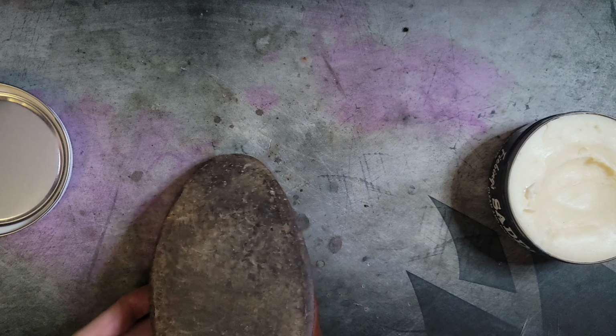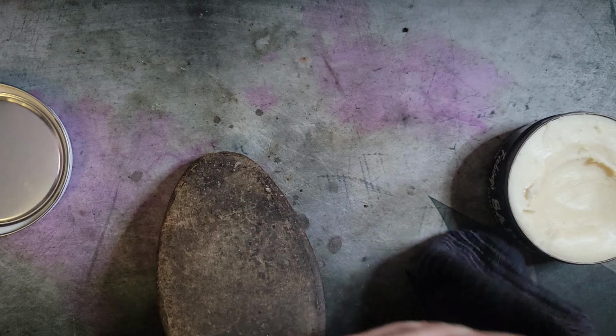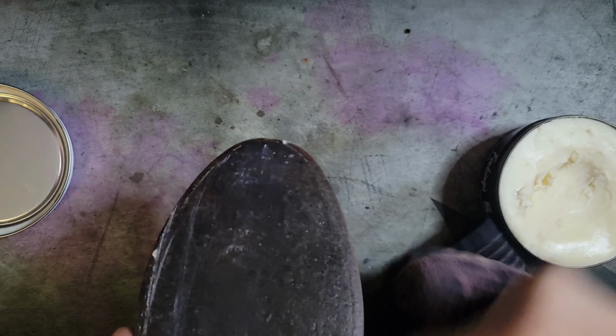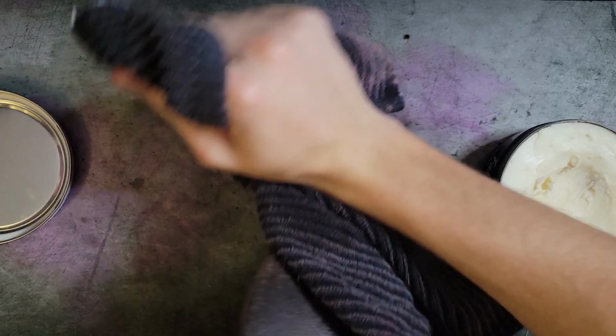I think it's interesting. So let's see if we can make this sole look better just with more water. First one, just water. I did rinse these off before putting them on my desk. Saddle soap. I don't think it's gonna get much better. It doesn't appear to be a lot of dirt. I think it's just the leather worn in. These are leather bottomed, which is pretty cool.